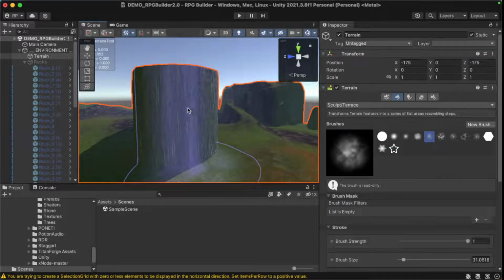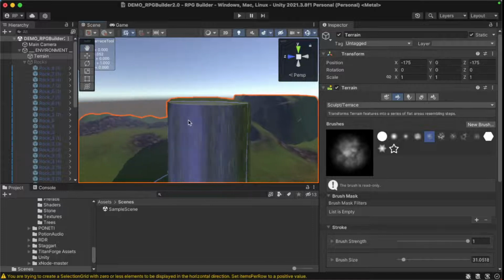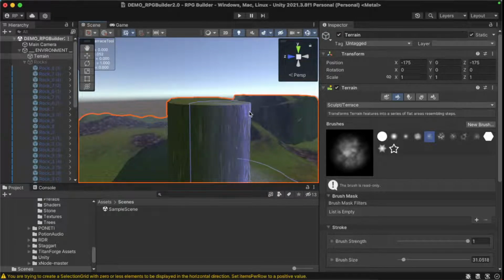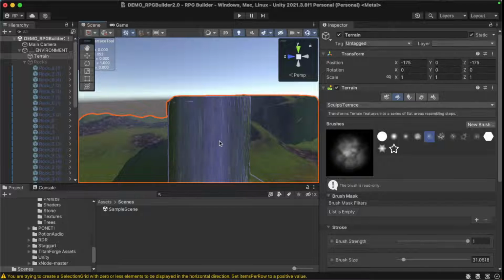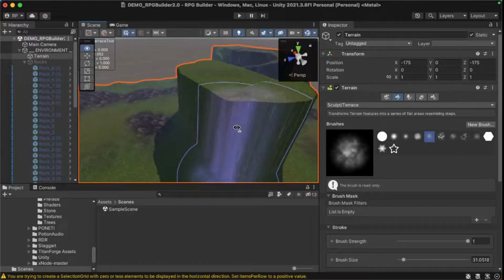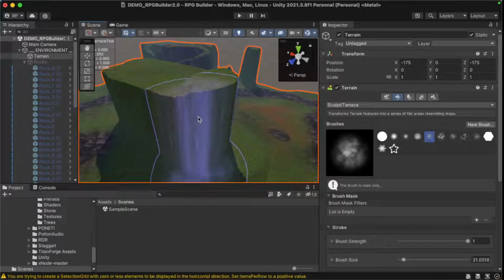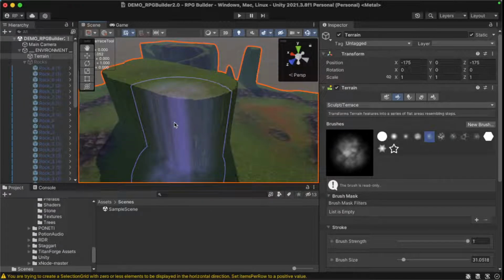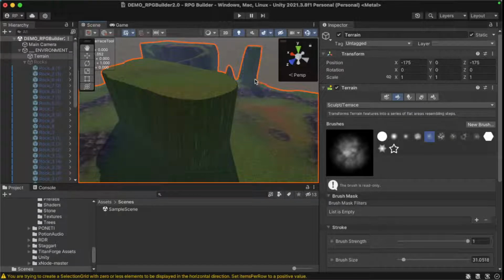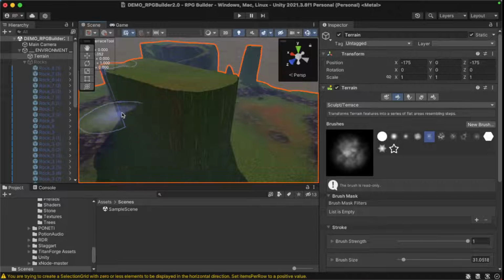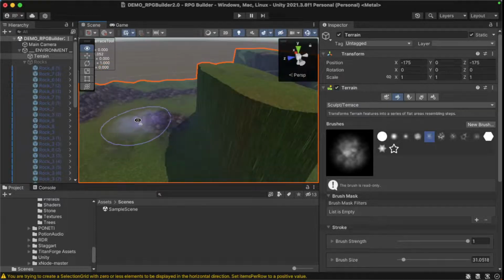Yeah, sculpt terrace. This should make it, instead of a vertical up and down, we should see stair stepping. Nope. Never mind, guys and girls. Don't know what I'm talking about. I think I do though, to be honest. I think I'm just using it wrong.